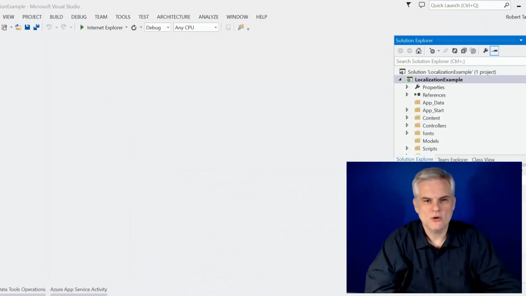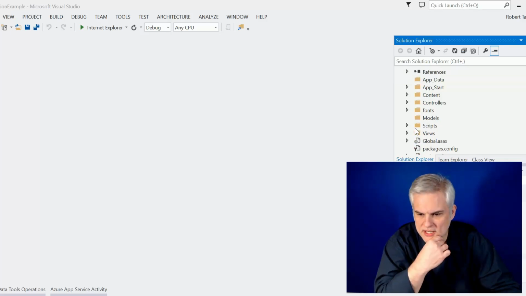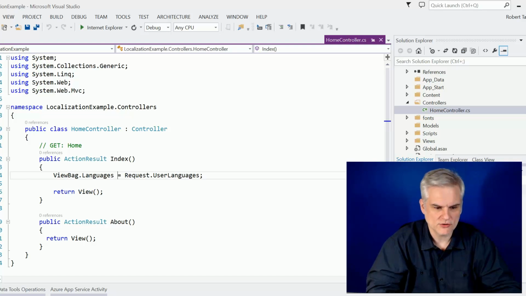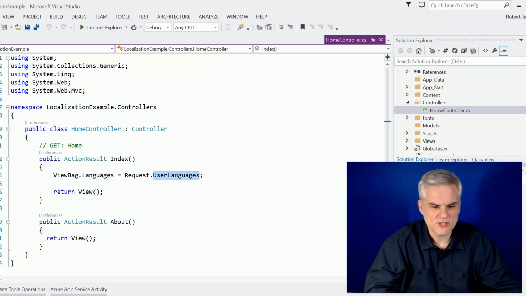Okay, so I've also written some code in the index action method of our controller. You can see here that I'm just putting the user languages that we get from the HTTP request into a dynamic property called languages on my view bag.